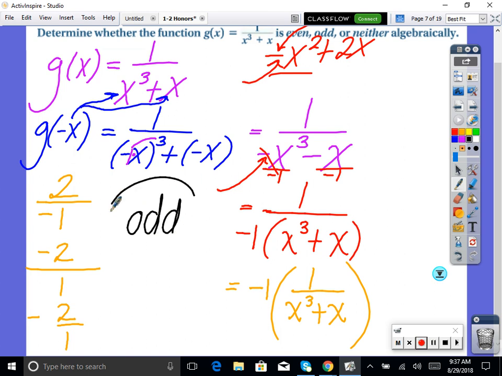So on a test, you have to be really good at algebra and go clear to this point. If you do the algebra wrong and you happen to get the right answer, I'm still marking it wrong. I have to see this, so I see the word odd, I say they got it right. Is their algebra right? Yes. So they get the points. Does that make sense? Awesome, let's do another one.